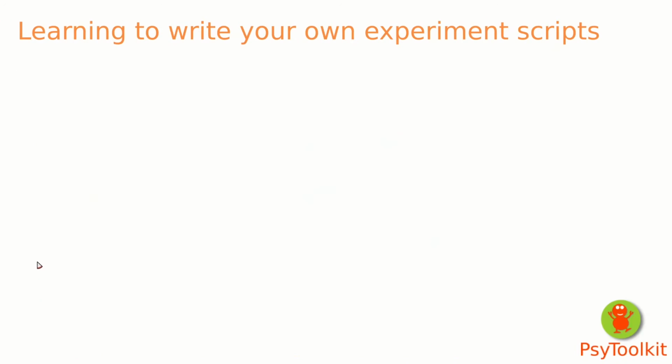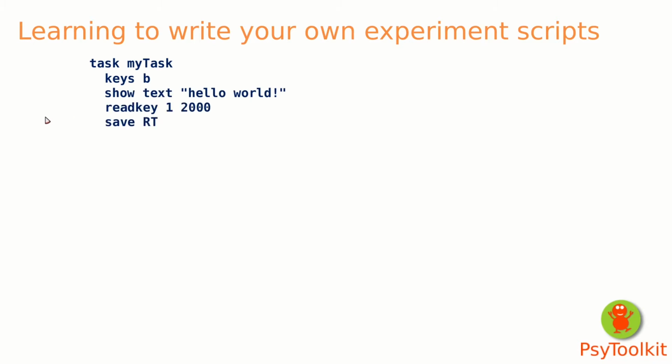Now I'm going to show you a specific script. In a script, you first describe what happens in a trial. We call it a task, and you can choose your own name. Now let's just show quickly some of the code without going into all the details. We're going into all the details later on, but a script can look something like this.